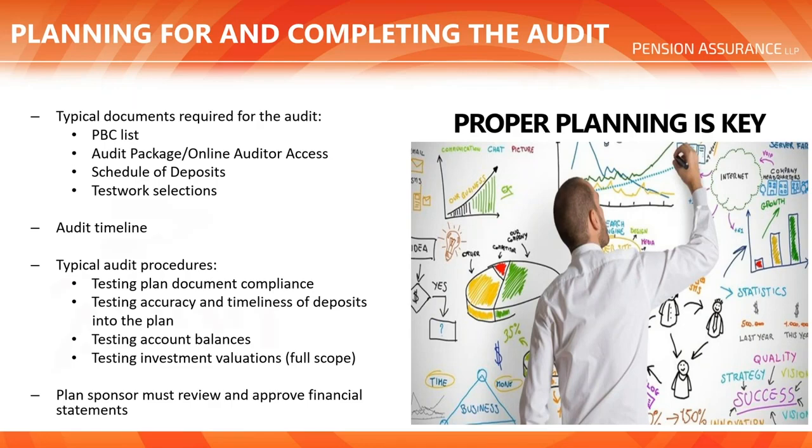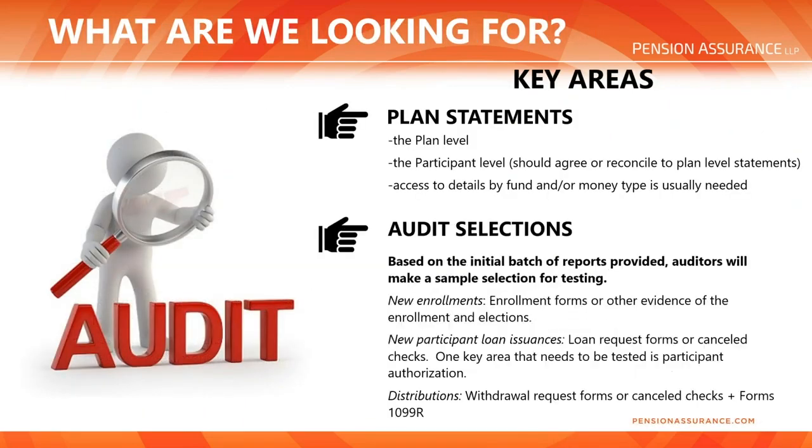So what are auditors looking at? What do we look for? We're not only looking at plan level information, but we're looking at participant level information as well. So we want to make sure that the financial statements as a whole tie out to what the 5500 is reporting. So that's why we look at plan level information. But then we also look at participant level activity as well. That's how we look at whether those contributions are actually going through in accordance to what they had requested, the distributions get paid out in accordance to the plan document, that any forfeiture funds are being treated the right way. So there's different things that we look at, and some components require participant level information and others require just plan level. So we do ask for both.